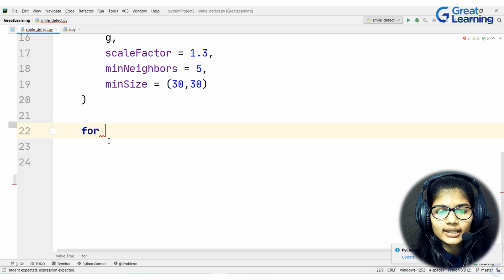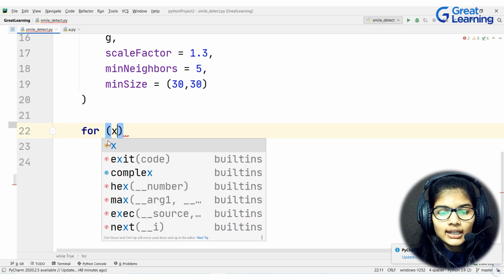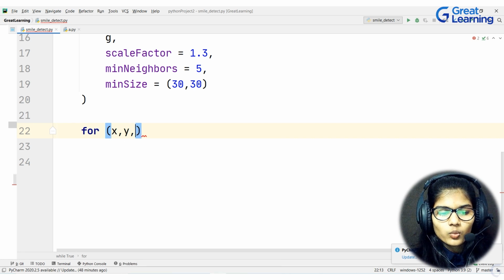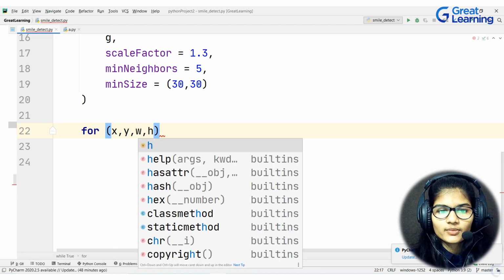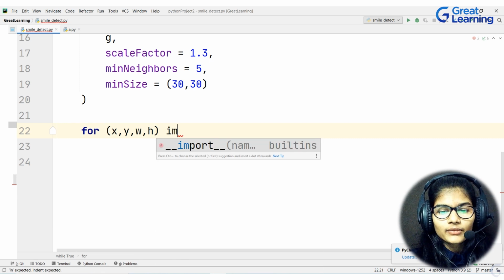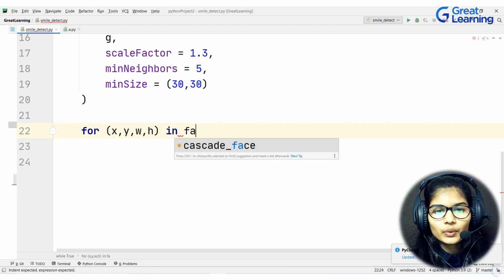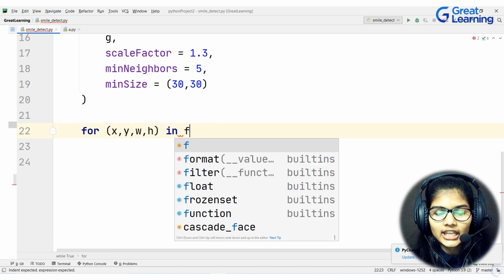So here it goes like this, for. Next I'll be writing x, y, w and h. That is my value for the x, value for the y, my width and my height. Now I'm going to use the variable which is f.